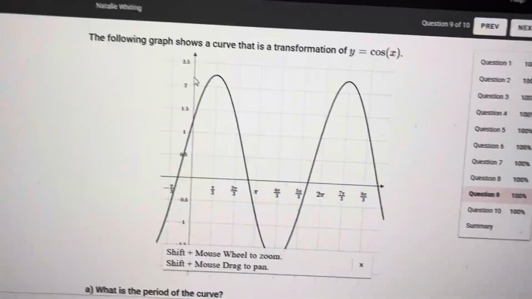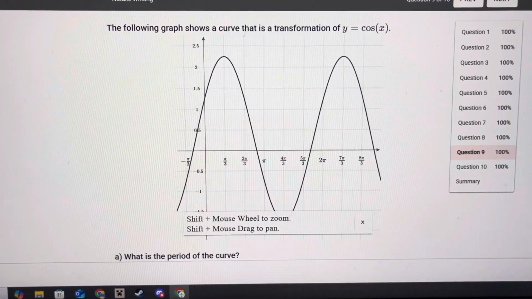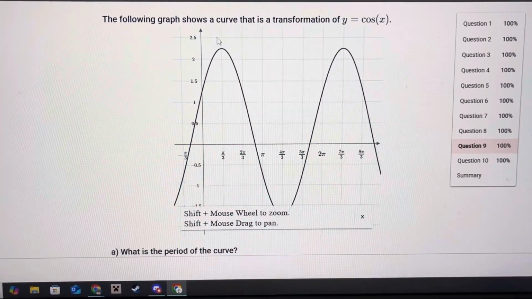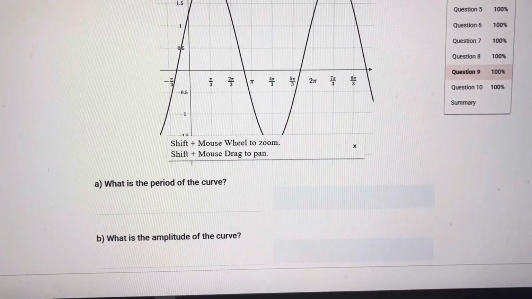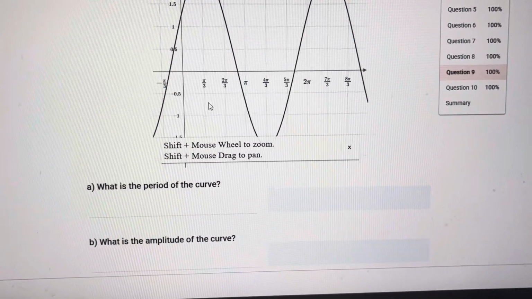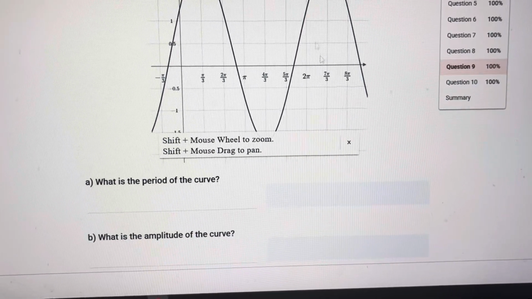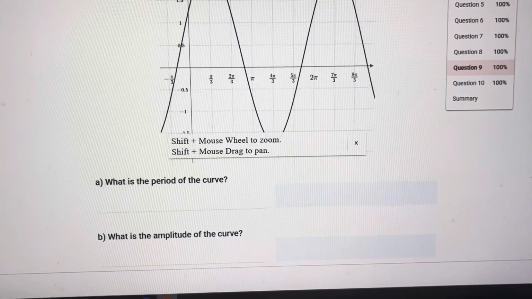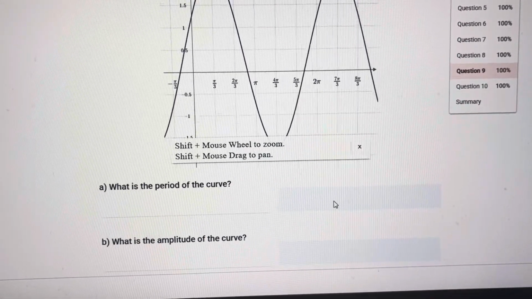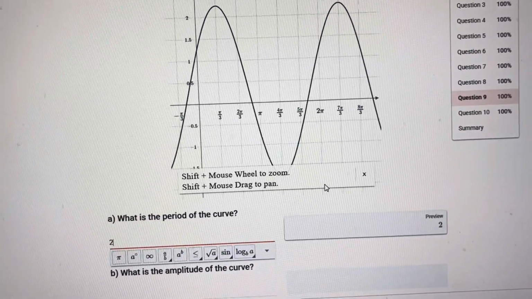Oh goodness, okay. So this graph is a cos graph. Remember, we're looking at this point here. So for the period, we're going to move this left pi thirds, and that means this moves over pi thirds too, so now it's over 2 pi. So the period here is just 2 pi, which means it hasn't changed.